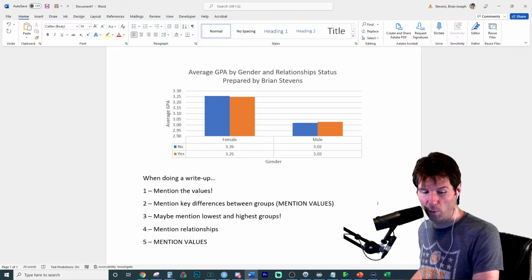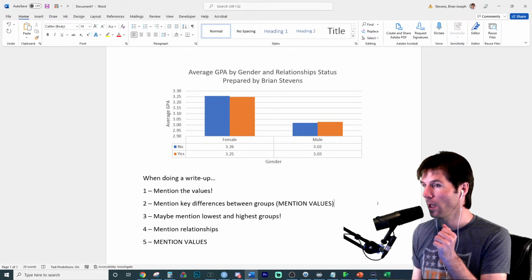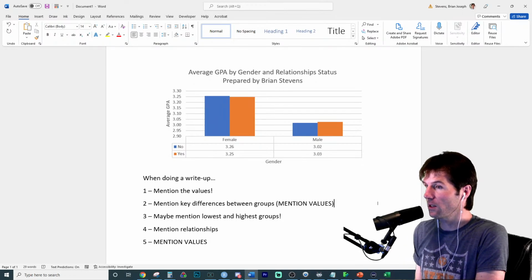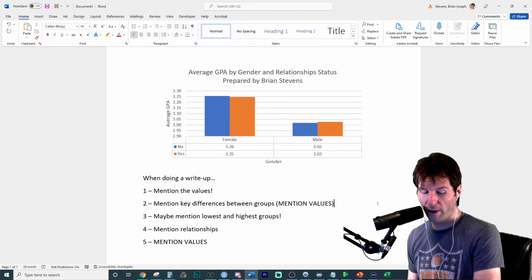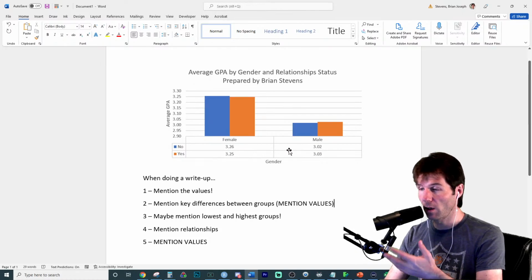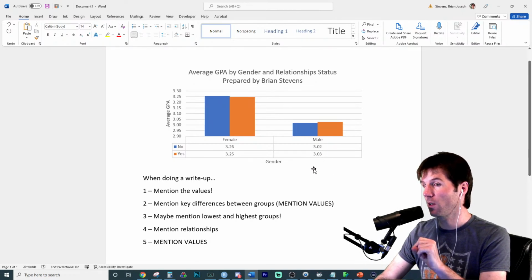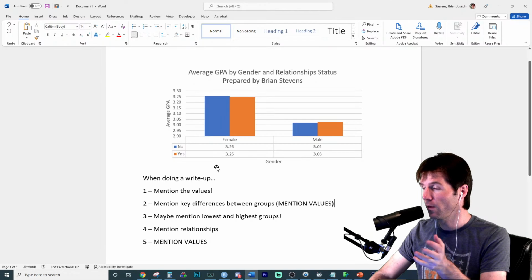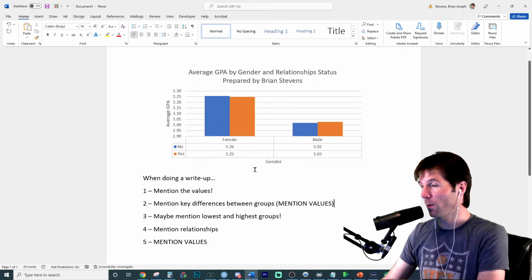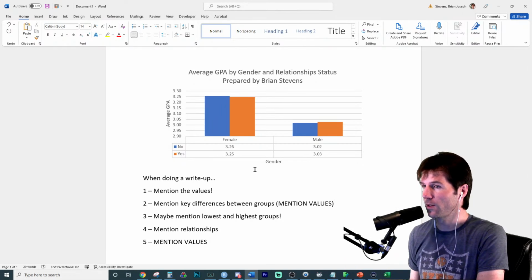The highest group right here were females who do not have significant others with a GPA of 3.26, where the females who do have a significant other were virtually identical with a GPA of 3.25. The males had a vast difference between the females, where the males who do not have a significant other were 0.24 lower than their female counterparts, the ones we can compare them to right there, where the males with no significant others had a GPA of 3.02. Very similar difference also for the males that do have significant others with a GPA of 3.03, which is 0.22 lower than the females who do have a significant other. In general, the males are around 0.2 of a point lower than the females, or around, I don't know, 0.24 lower than the females in general.